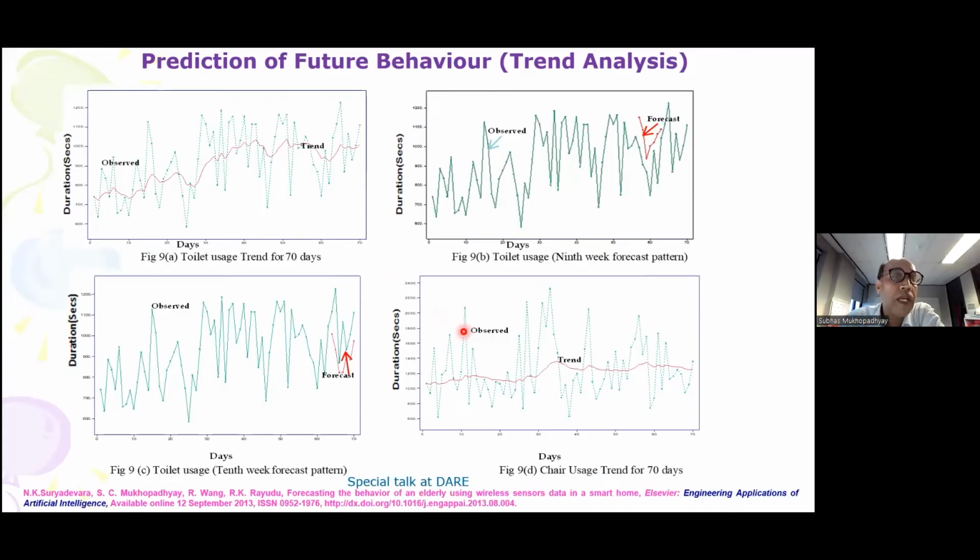reference value. So we compare the predicted value with the actual value, and we can tell how the person's lifestyle is changing with time. So we can predict the person's lifestyle and certain activity based on the last 8 weeks of data, or even we can take more weeks of data. And here we take the seasonal variation, because when the weather changes from winter to spring or spring to summer, we take those factors into account for the forecasting. And that's very, very useful for using the data as the reference data.